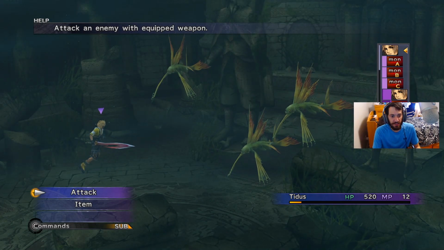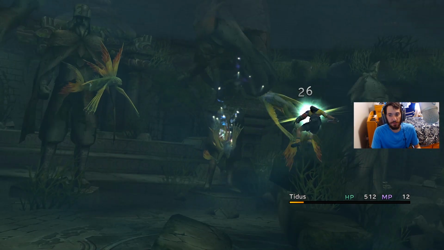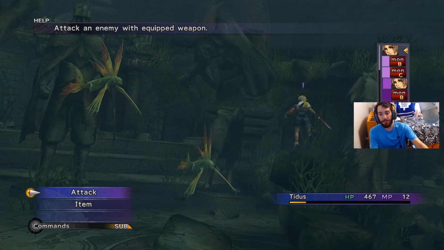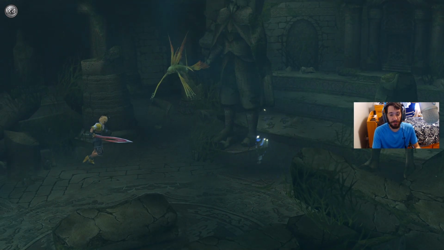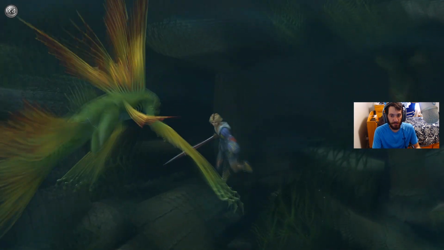Okay, so this is easy. All we have to do is cut through, as usual, until the boss comes. And the boss is, we automatically lose this battle, so yeah. So all we're just gonna do here is attack and just let the boss kick our ass, because there's no winning this battle right now at this point in the game.